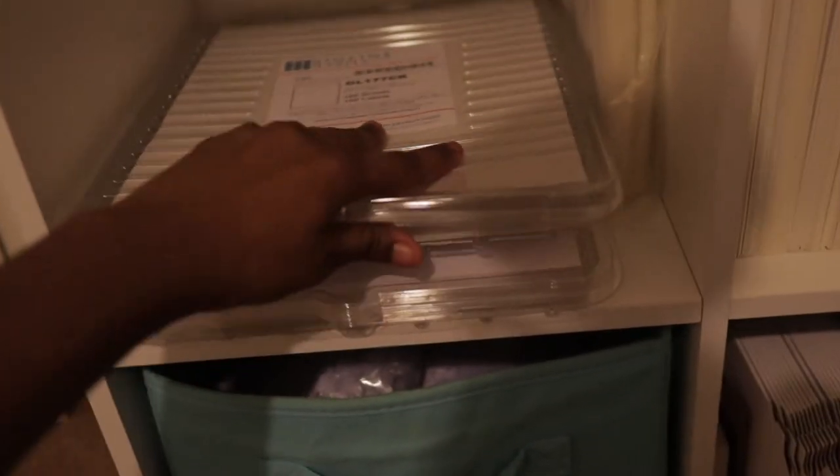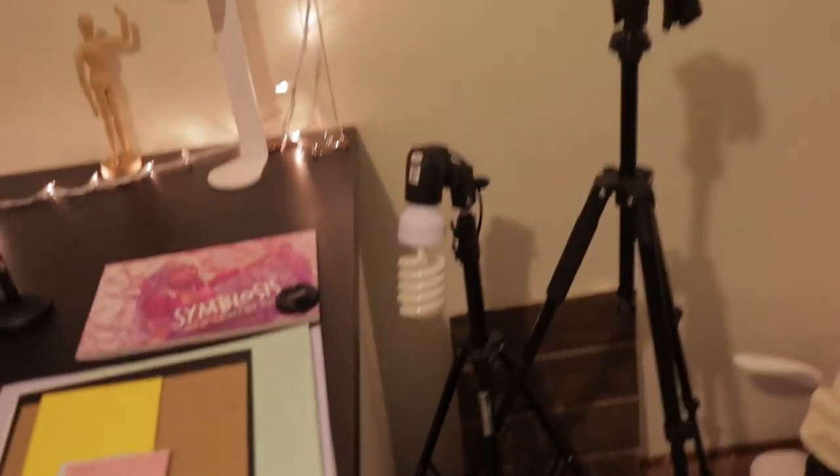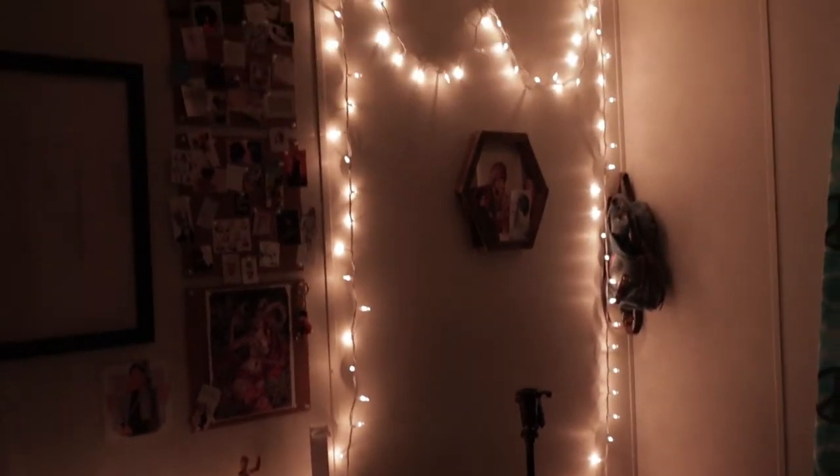Yeah, this is my sticker paper. This is the white one, and underneath is the clear one. I think I already said these are my glassing bags. It just looks so empty over here since the, oh, I need to put another bag in that. Since I put the other light in the living room, and I just kept this one because it kind of filled the space over here a little bit. But that is what this space looks like. So this is what it looks like with the lights off.